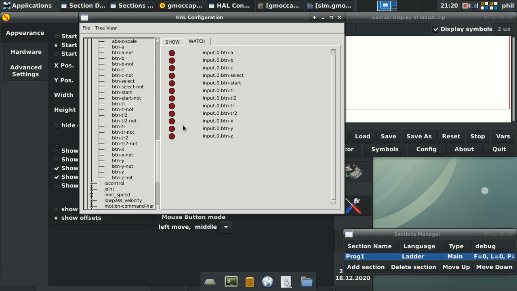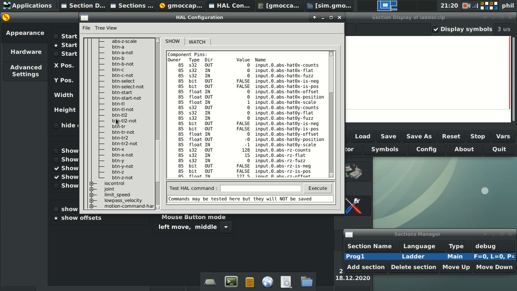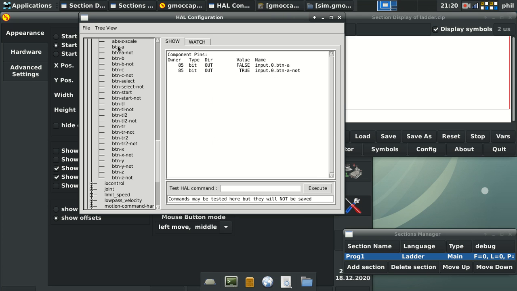Looking at our HAL configuration, if I press any button on my PlayStation controller, we will see which button becomes active in our watch list. If we go to the Show section and I select the button A source here, it shows me the HAL pins that I can link to in my HAL file.